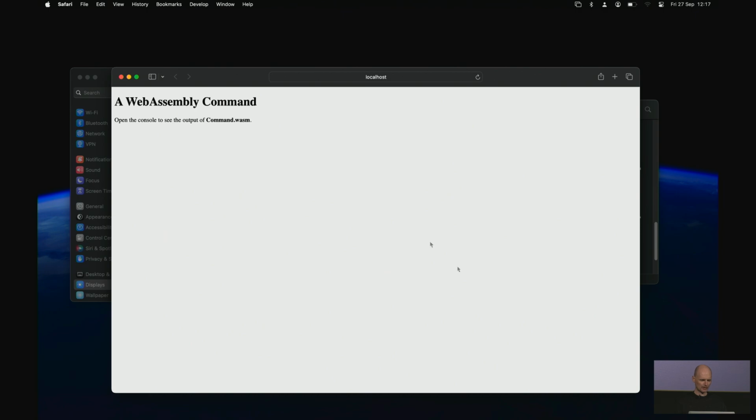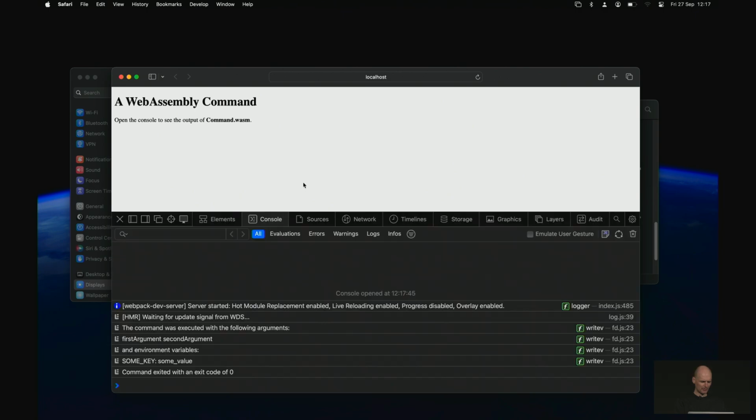And then we should see the index.html page that I made, and then the output showing the environment variables and arguments should be here in the console. So all the stuff that we print in Swift just gets mapped to the console in JavaScript. So that's how we can build a Swift package, compile it to WebAssembly, and then load the module in an existing web app, all without the help of Carton.